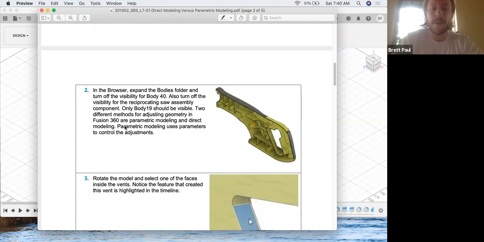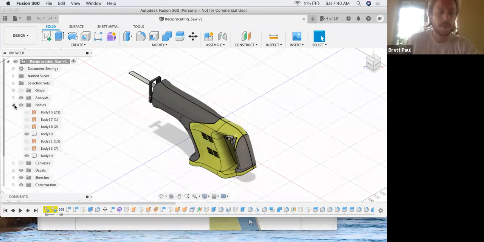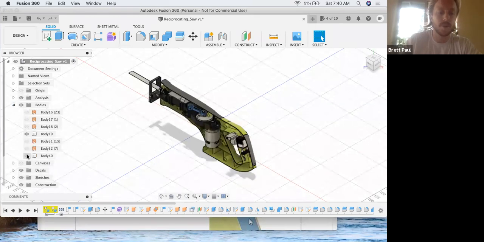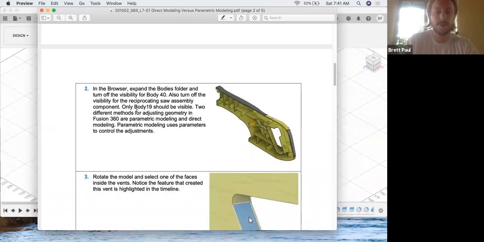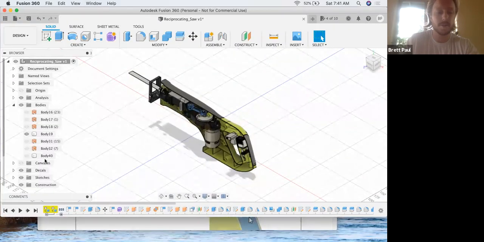In the browser, expand the bodies folder and turn off visibility for body 40. Also turn off the visibility for the reciprocating saw assembly component.